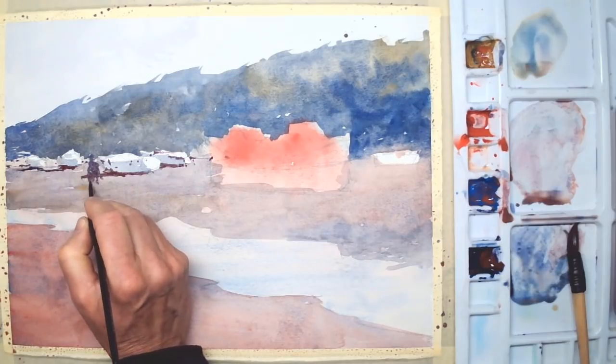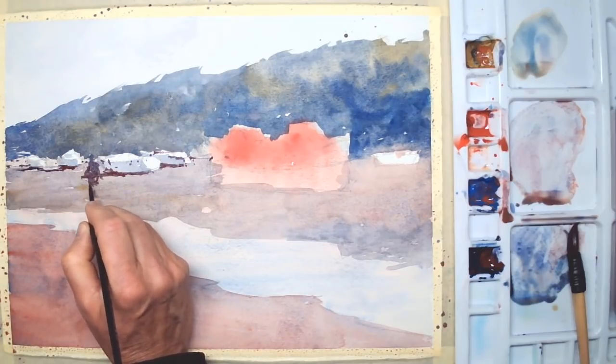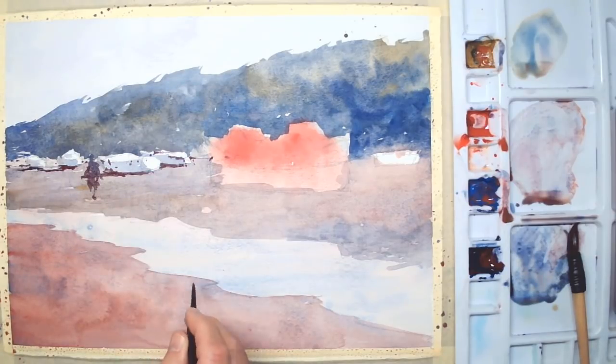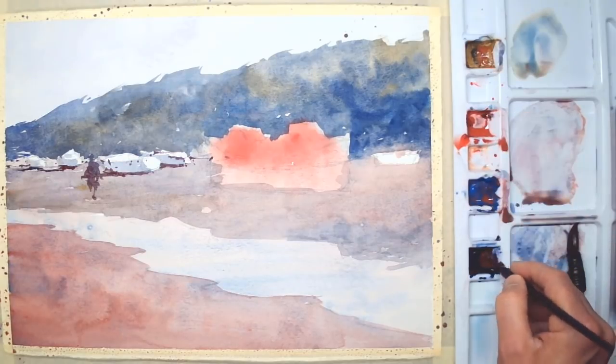I was working with overcast photographs, so I had to kind of invent the directions of the shadows. In with a figure, very simply painted. Nothing too complicated.